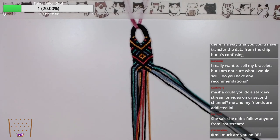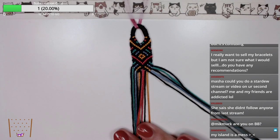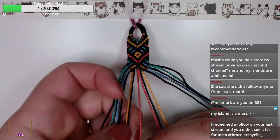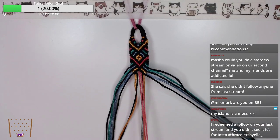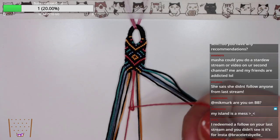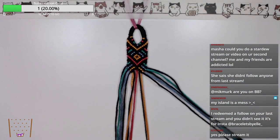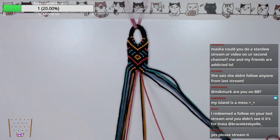Someone asked, would you rather use entirely DMC metallic in a bracelet or always use wet string that never dries? Wet string that never dries. I hate both of those options. I find it hilarious that whenever you guys give me would you rather, you just want to make me suffer and give me two options that are disgusting. But out of those, I would definitely choose the wet one. Even though that's gross, I don't want to work with DMC. If I had to work with just metallic DMC, I probably wouldn't make bracelets anymore. It's that bad.